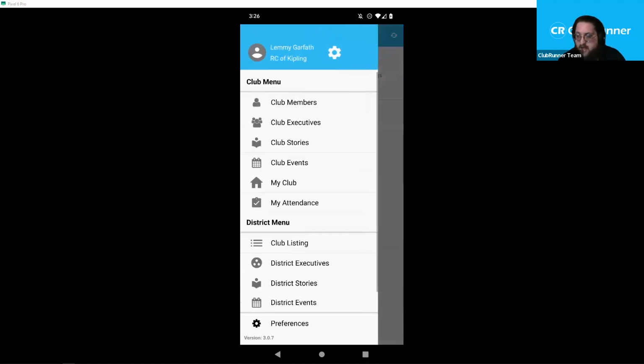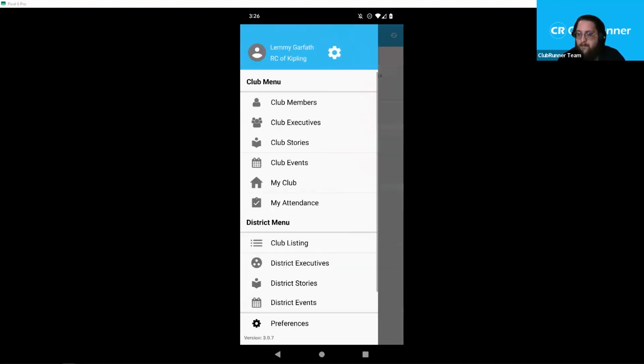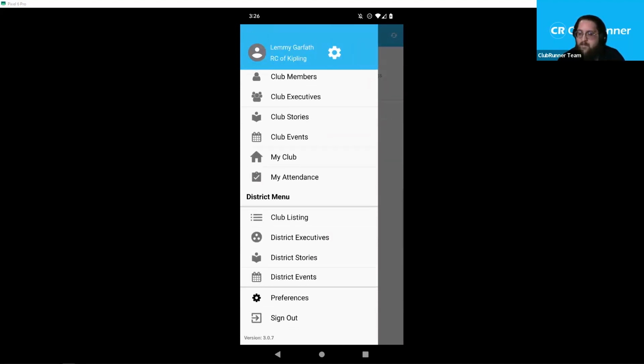Now, we've looked at a lot of information for our club. So I've gone ahead and I'm going to open up that menu again. And just to show you how I did that once more, in the top left corner of the mobile application, there is the 3 lines next to where it says my attendance or the title of whatever page we're looking at. It is also called a hamburger menu. If we go ahead and click on that, we open up that side menu again.